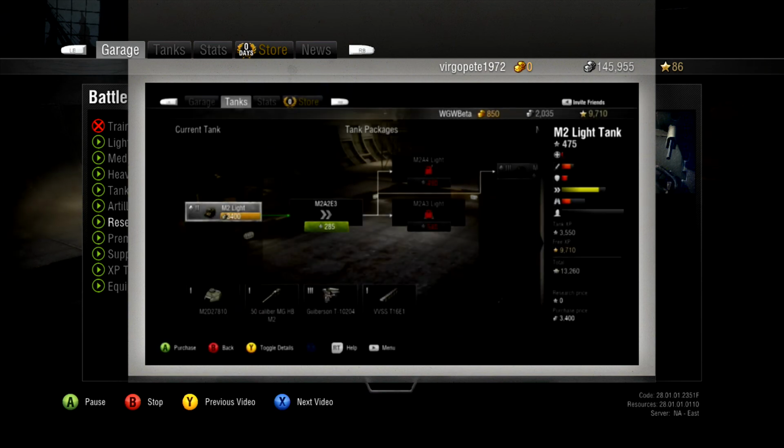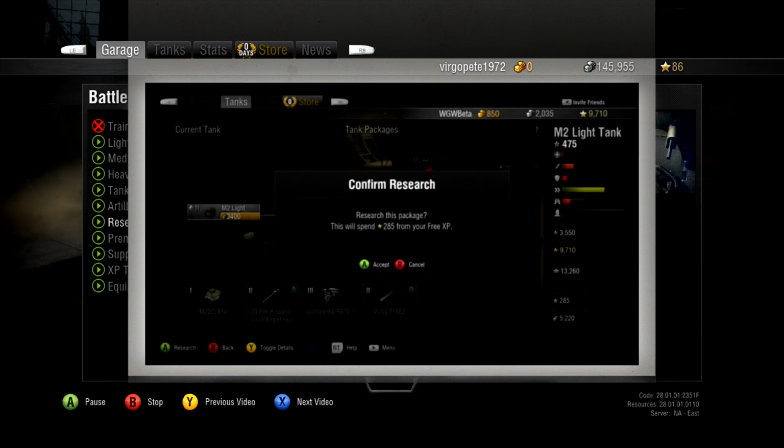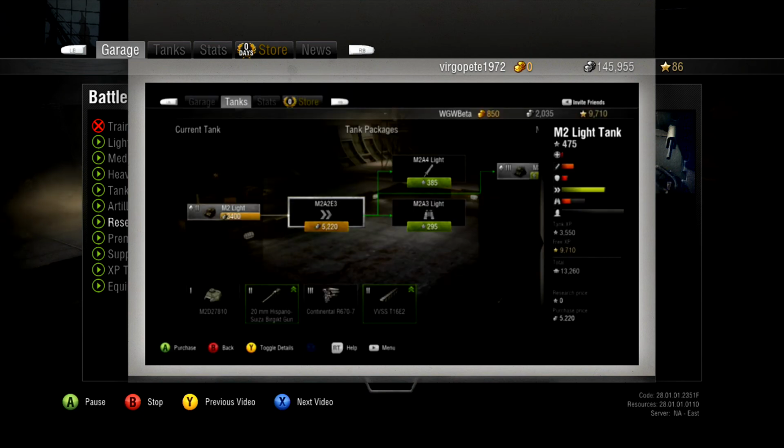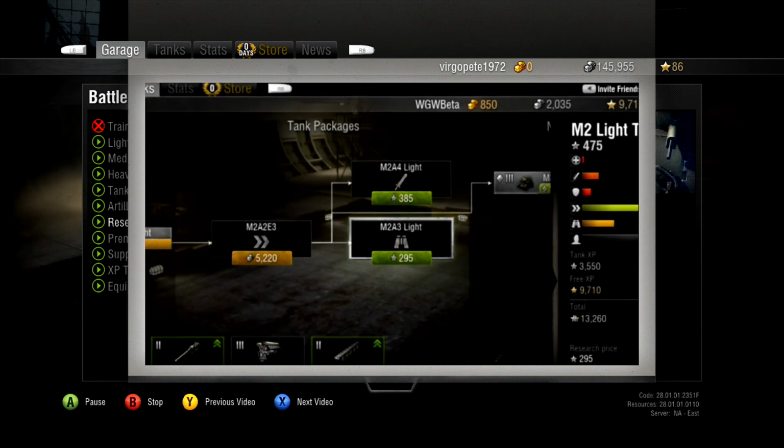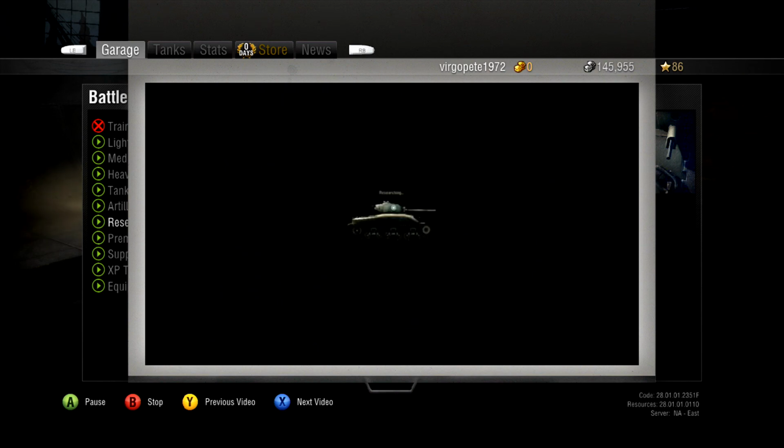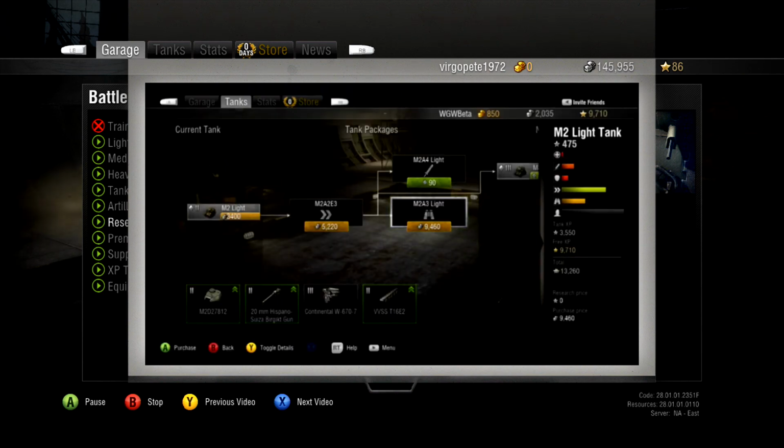You may notice that some packages have modules in them that you have already researched in a previous upgrade package. Don't worry. Because you've already researched some modules in the package, the experience cost to research the package is decreased. However, you will still have to pay the silver cost to purchase the package.